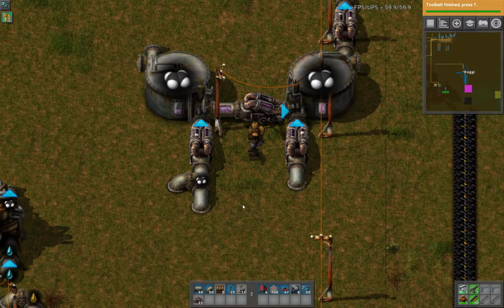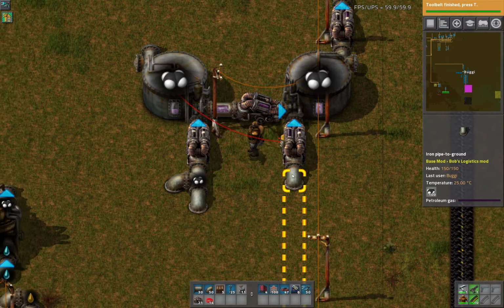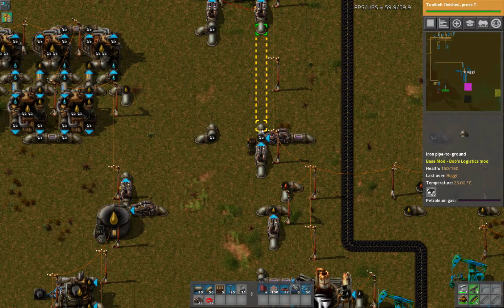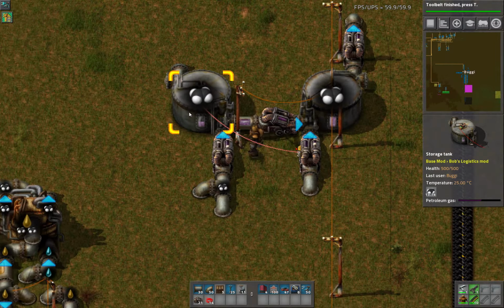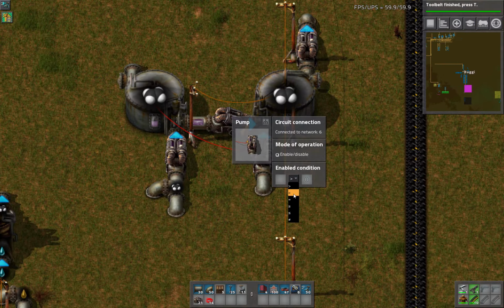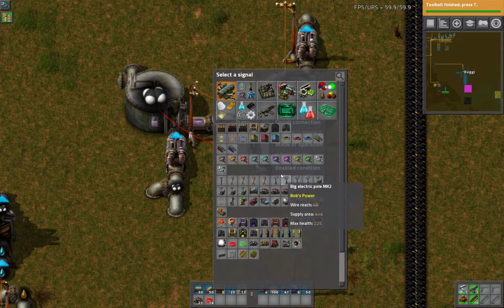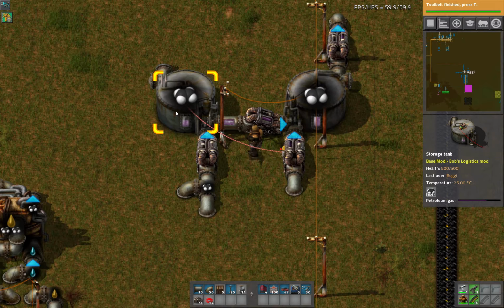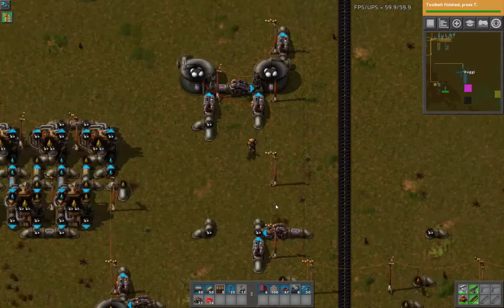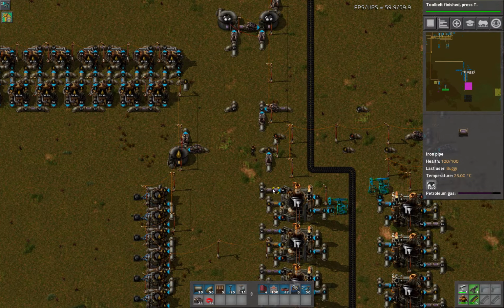Now, I want to link up this tank with this pump because I don't want to pull petroleum gas out of our refining process until this tank is nearly empty. So we're going to set this to less than, let's say like 1,000, and then we're going to set this to petroleum gas. So this tank will read its contents. If this tank drops below 1,000, this will kick on and start pulling the remnants, the petroleum gas from this system here.